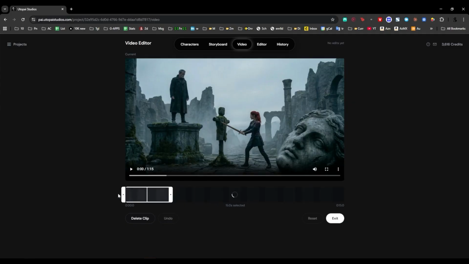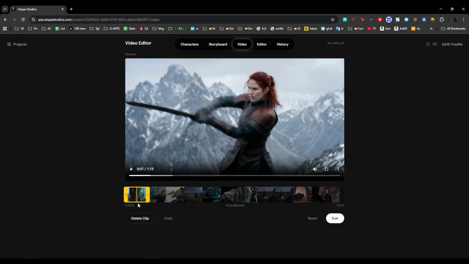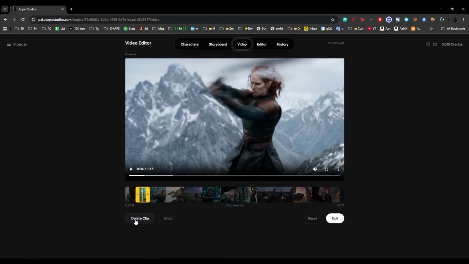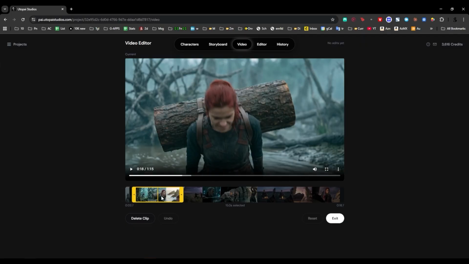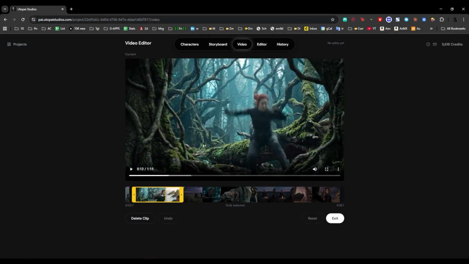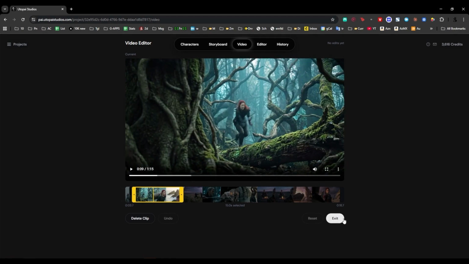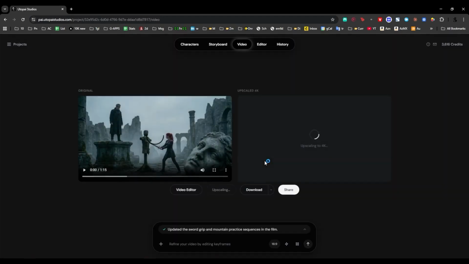And basically, this is very basic. If you have no experience editing video, then this is perfect for you. You can just select a very short sequence and then you can delete that from the video. Now, I don't like this route because I like the audio to keep consistent. And because I'm an advanced video editor, I can take the 4K version and then do wonders with it. But for beginners, I think this is perfect. This is super easy to use. Now, I'm not going to do any changes. I'm gonna click exit, yes, exit. And then after this is done, I'm going to download it.